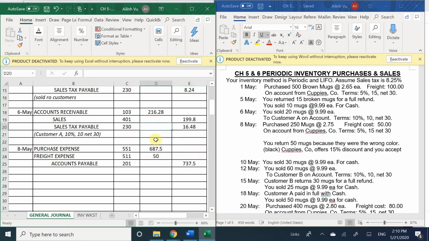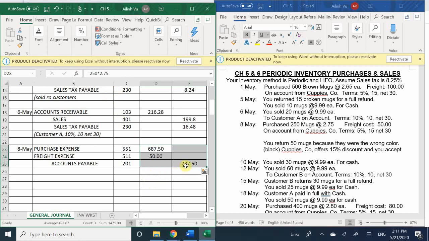Sorry, all my decimals are off. I don't know why. I guess I need to format this whole page. So excuse me if my numbers are coming off really funky. And for some reason it's not letting me reformat it. So that's also a bummer.